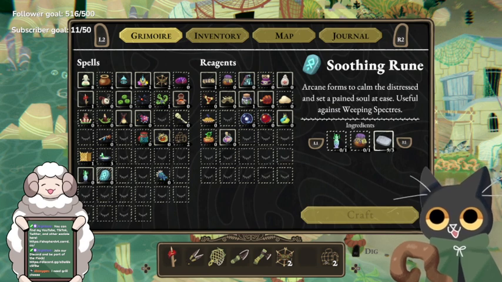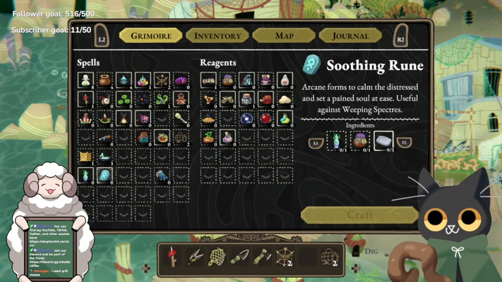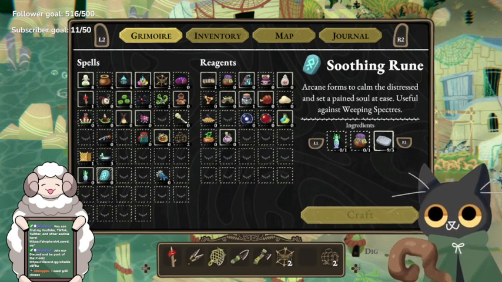This is a soothing rune. Arcane forms to calm the distressed and set the pained soul at ease, useful against weeping spectres.